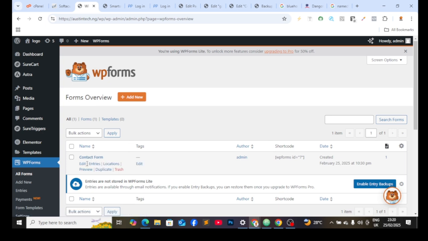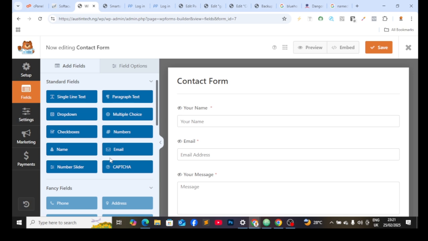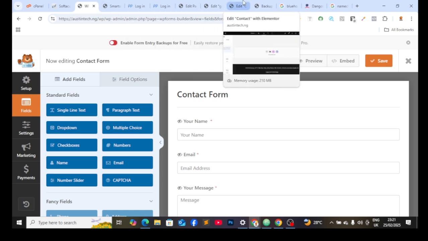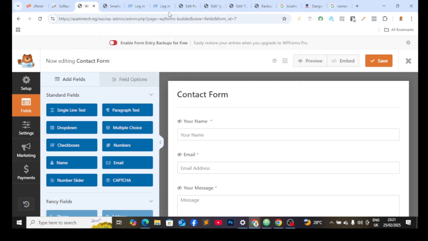You can customize the form here, or you leave it as it is. As you can see, this is the form here, and that is that particular form on our website that says contact us on the contact page.